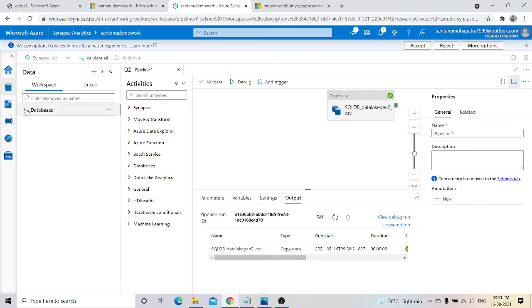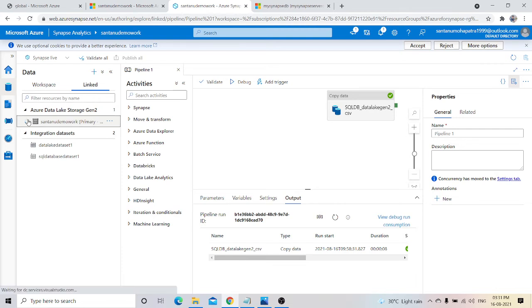Here we will go to the linked service, and in the linked service we will go to integration data set. So here we'll go to the data lake data set. So here it is in the CSV format, and we want to convert it into the JSON format.